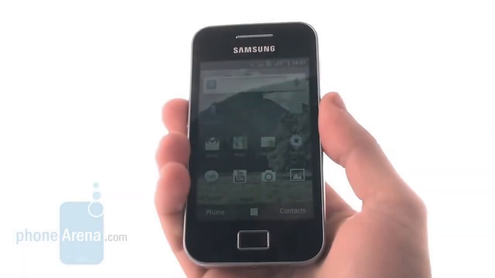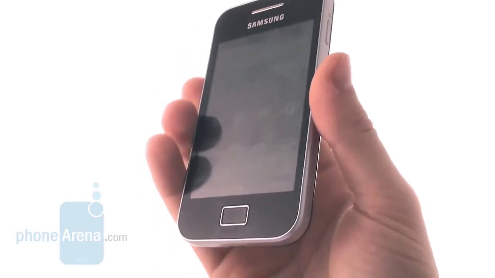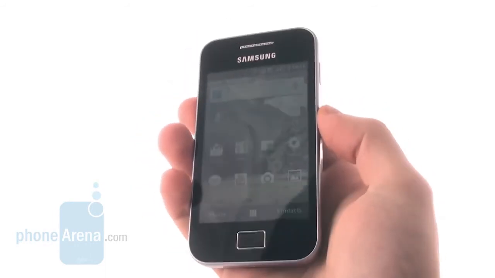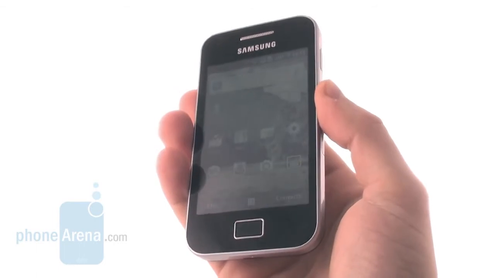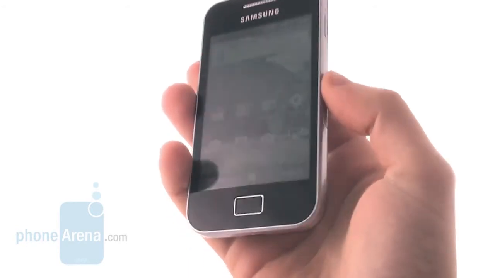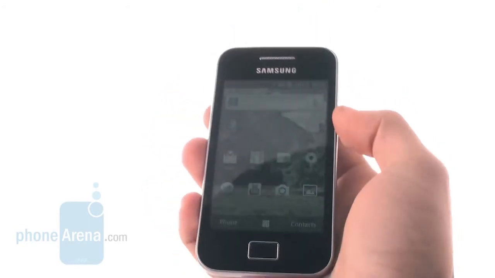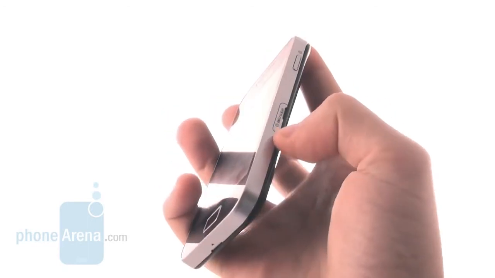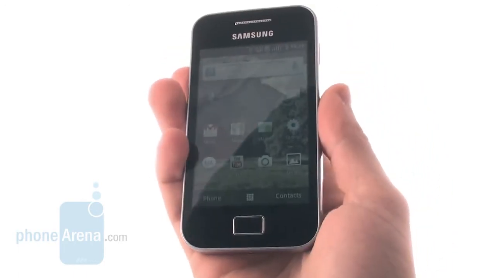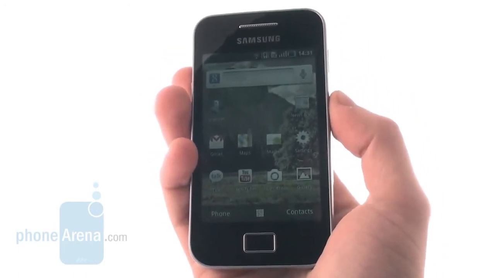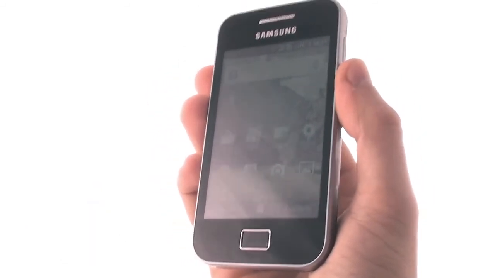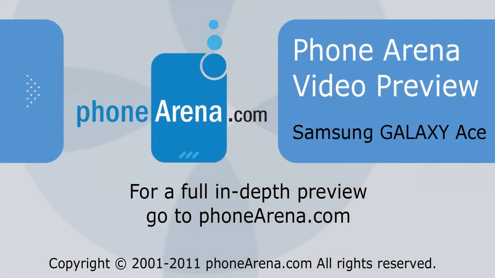Our expectations about the Samsung Galaxy Ace depend largely on its pricing. Samsung has offered a 3.5-inch capacitive screen, which is pretty responsive and pretty good for a mid-range device. It also has the nice body reminiscent of the iPhone 4. It also has a 5 megapixel camera and support for 32 gigabytes of memory through hot swappable micro SD cards. And that's a pretty good package combined with 3G connectivity. Pretty good package for a mid-range device. Even better than the LG Optimus One. So finally, it all comes down to the pricing that Samsung is going to give to this product.